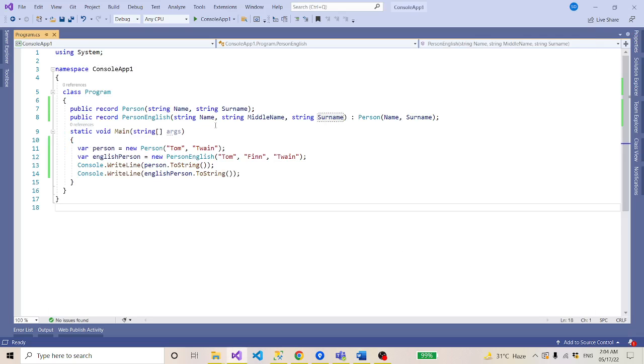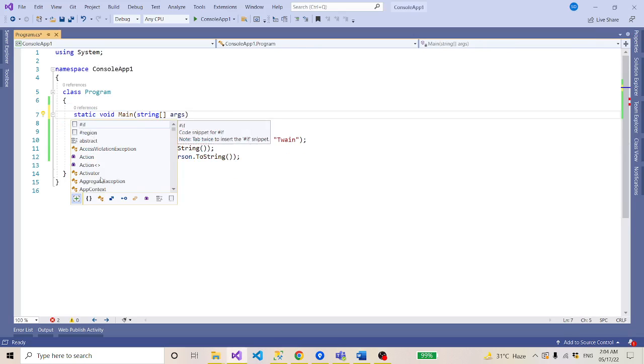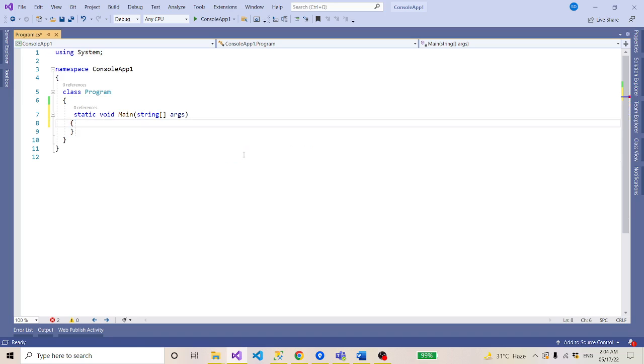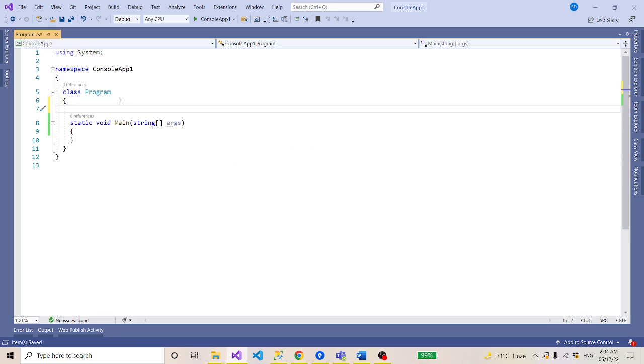So in init keyword, how do we use the init keyword? Let's note this code. In the older version of C Sharp, we just initialize the properties like this: public string name { get; set; }. Okay, let's create a class here.